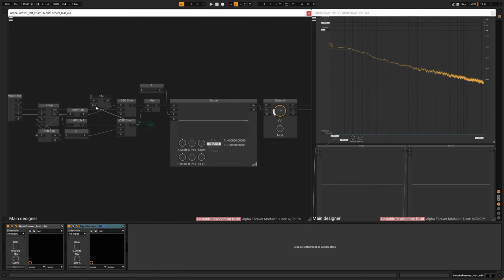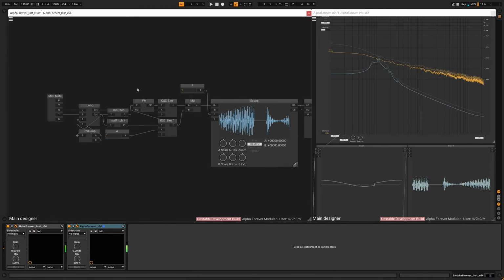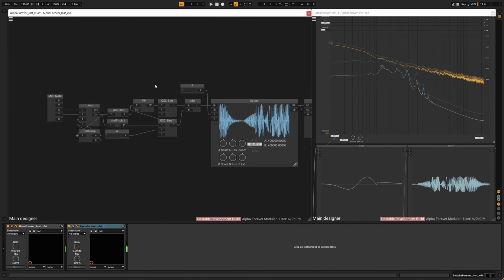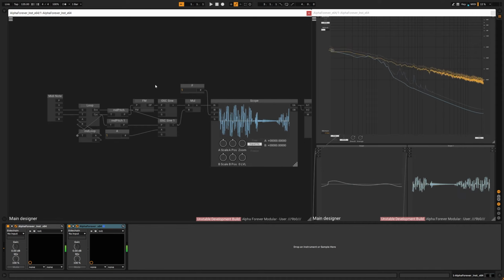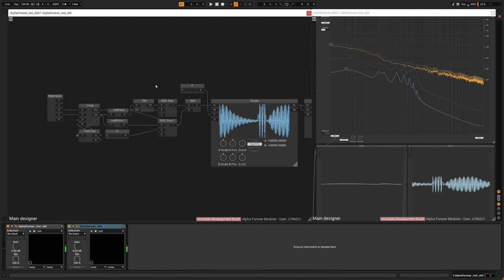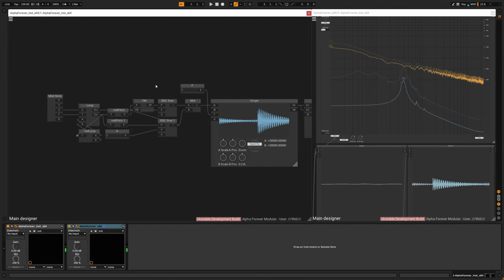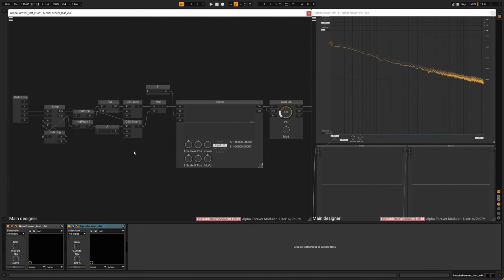And this goes into the FM input, this goes into the pitch input, and pitch like this. And this starts to sound like the original Krell.